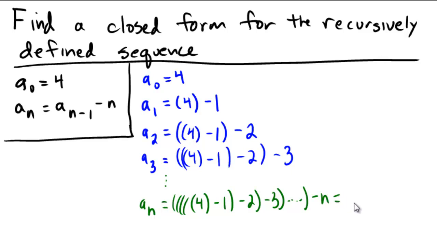So what is this the same as? Well, that would be the same as the 4 that's at the beginning, subtracted by all of these different numbers, a 1 and a 2 and a dot dot dot, all the way up to n.